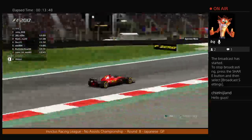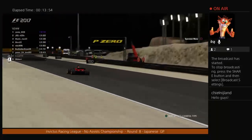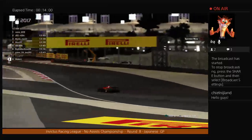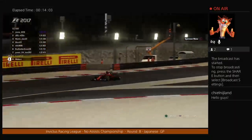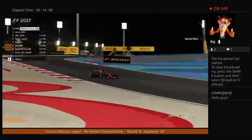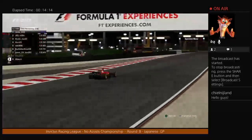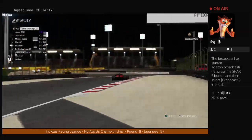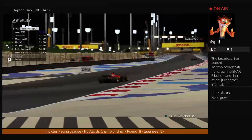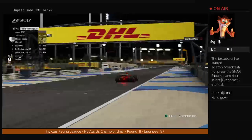He doesn't have to fight through too much traffic to get towards the front, and at this part of the season, where Craig is currently 37 points behind the leaders in the championship, it's just about picking up points. He just wants to elevate himself above some of the other guys, and with drivers still within reach, such as Malk, who's not here tonight, Scott and Jamie, who are, and almost to an extent Mystic Man 22, with a decent amount of points, Craig can definitely see himself pulling up maybe into 6th or 7th in the championship. He just wants to elevate himself ever so slightly. He said out in the paddock that he just hasn't enjoyed himself over the last few races.